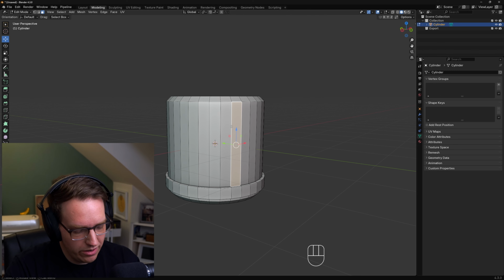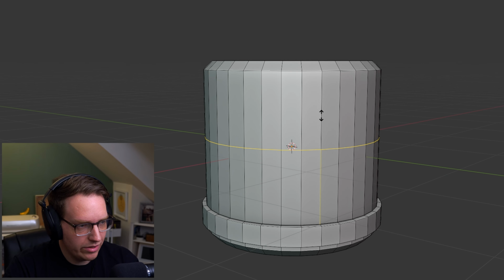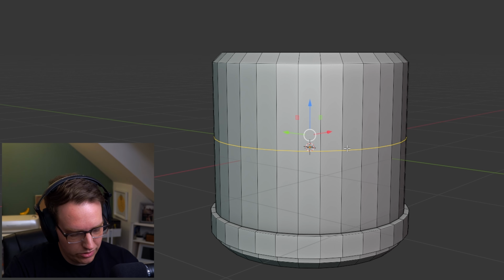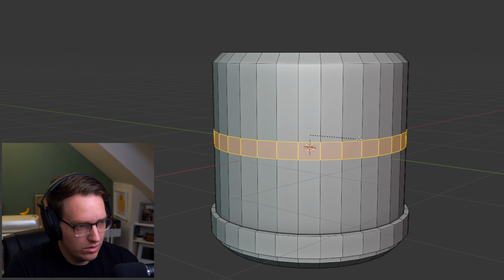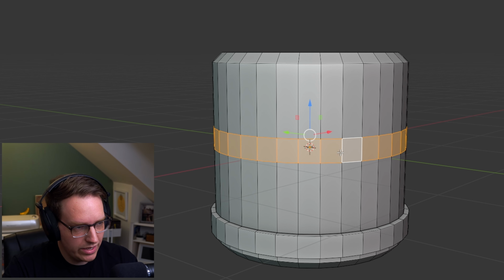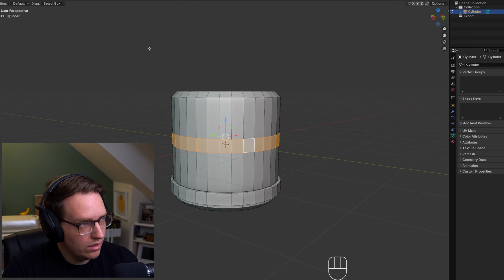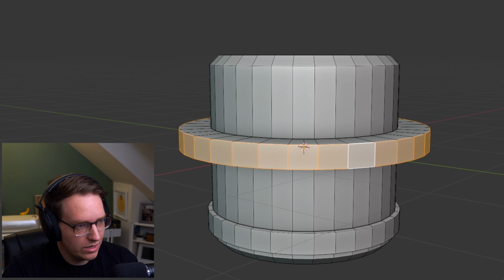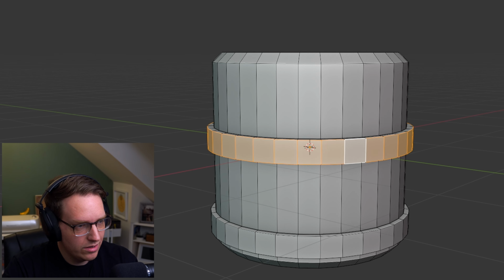So again, I'm going to come over here. I'm going to hit Control R. I'm going to left click one time, and then I'm going to right click one time. And it's going to drop it, and then I'm going to hit Control B to bevel. And that's going to create new geometry for me. Hit 3 to go to face mode. Hold down Alt, and then left click on the face next to that one. We're in face mode, so we're going to use the face tools, extrude faces along normals. Again, I'm just pushing my mouse up and down, and I'm just going to make this band here.